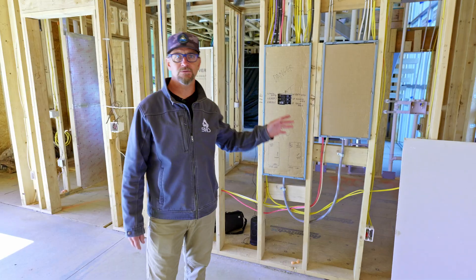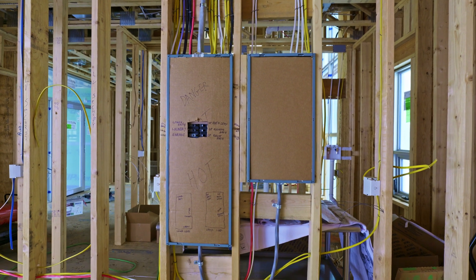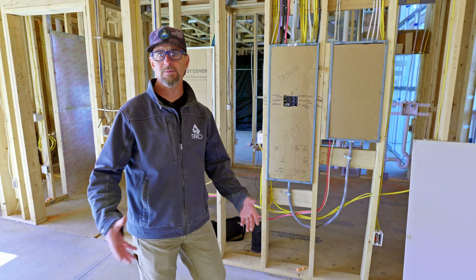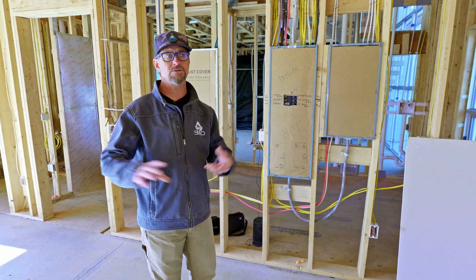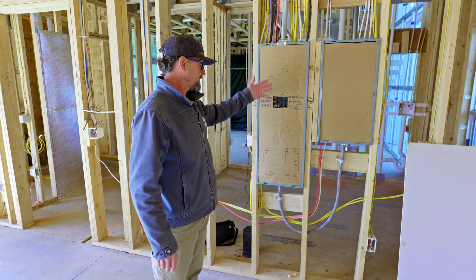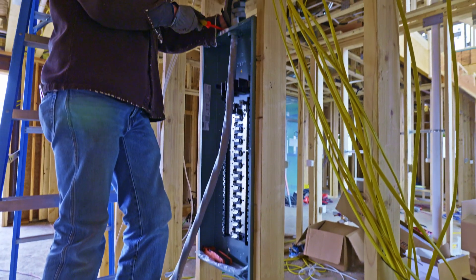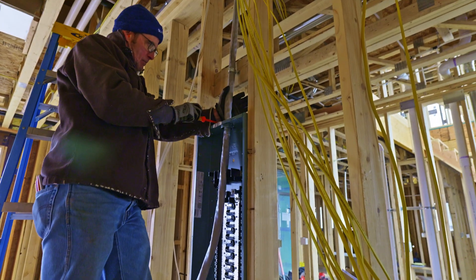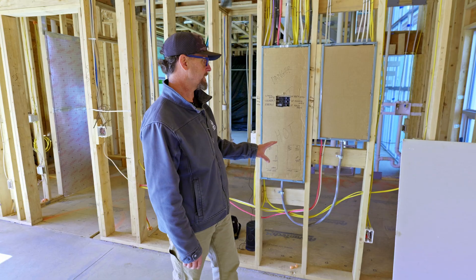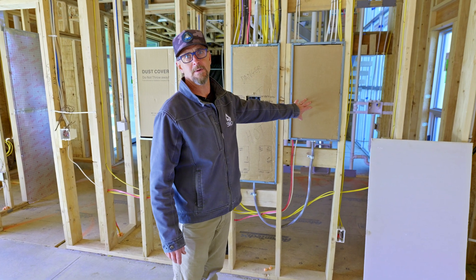Last guy in — electrical. You can see we've got a couple of panels here. This house has quite a bit of electrical appliances and features running into it, so my electricians were loading this one up pretty heavy. They decided to consolidate some of the power over here — you can only run so many circuits into one box — so they took some of these, consolidated some areas, and put them in a separate box. So we have these two here that are actual power.